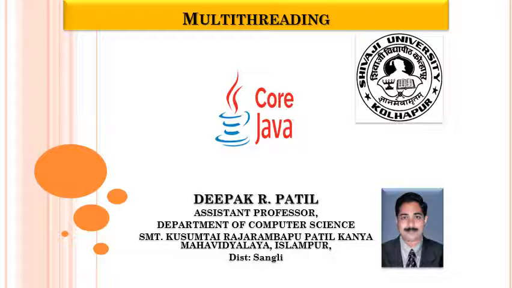There are two types of multitasking. First is process based and second is thread based. Process-based multitasking is a feature which allows the computer to run two or more programs concurrently. In a thread-based multitasking environment, the thread is the smallest unit of dispatching code. This means that a single program can perform two or more tasks simultaneously.